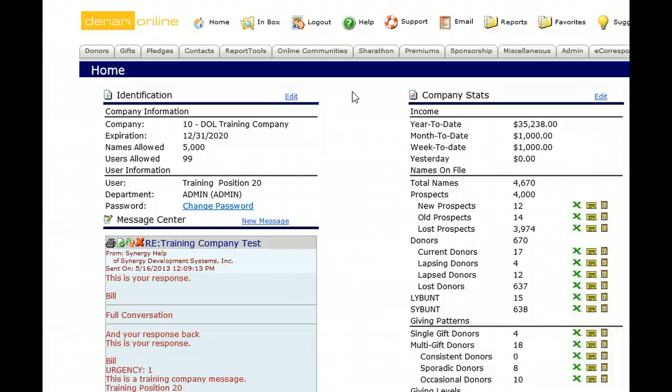Each statement format is driven by a template, and those templates have pre-programmed fields. For example, the thank you receipt has fields like the name and address fields, the gift date, gift amount, year to date, and others. We can modify those templates by removing fields, rearranging fields, adding text, and adding graphic files like logos. We cannot, however, without custom programming that requires a fee, add fields that aren't already there. The templates reside on our servers, and therefore we need to make the changes.